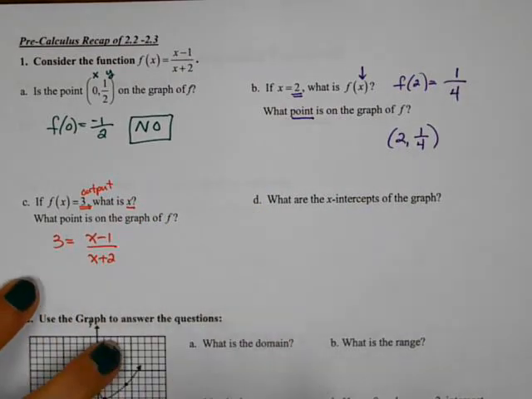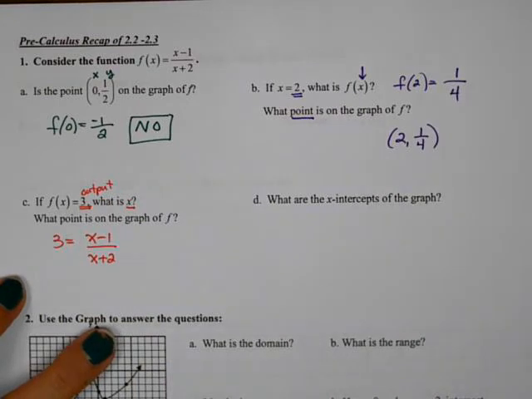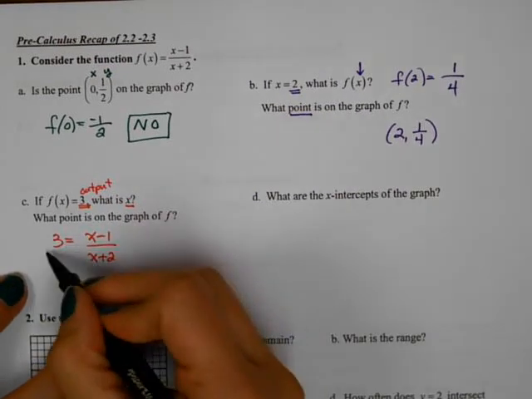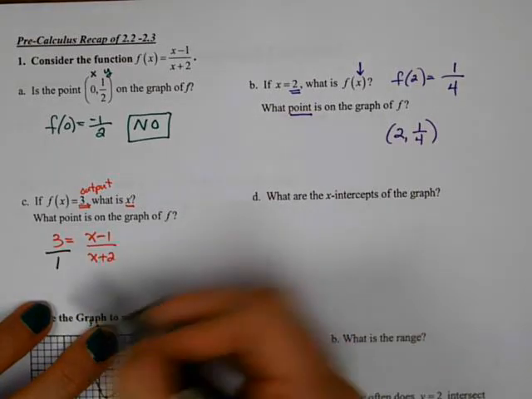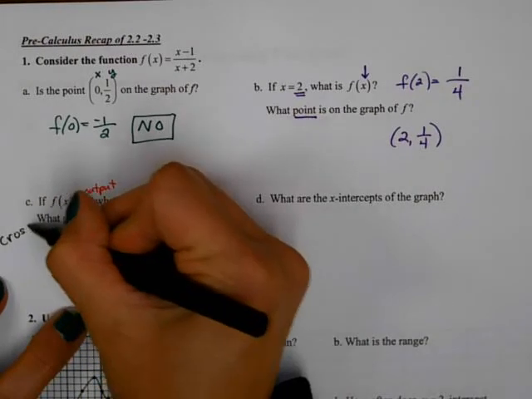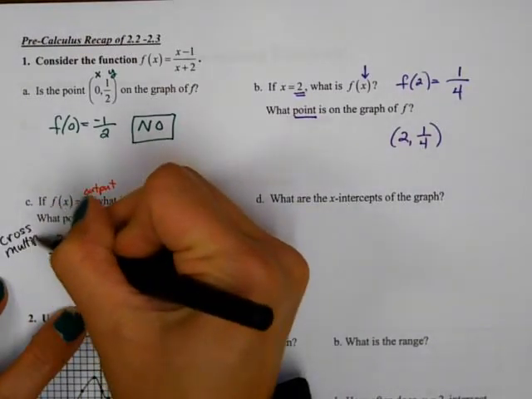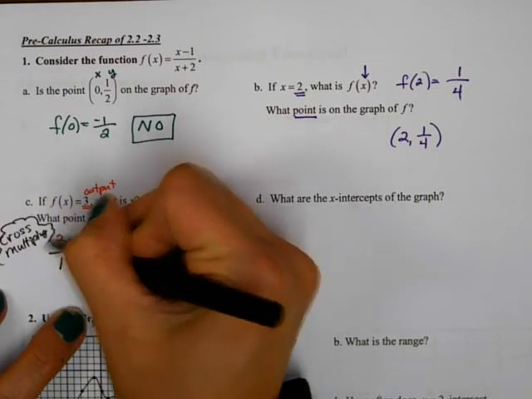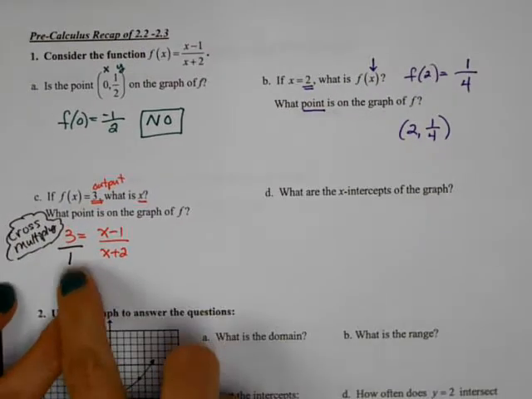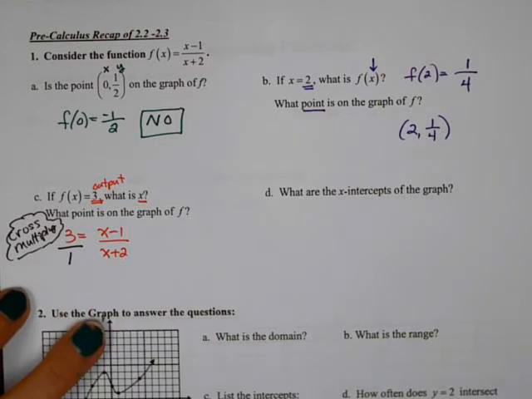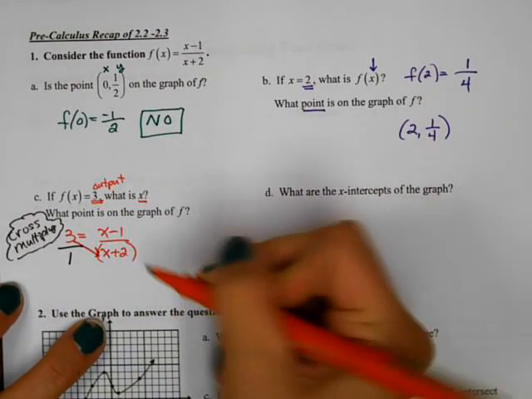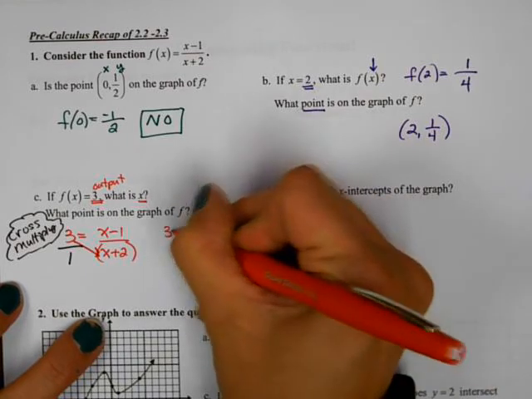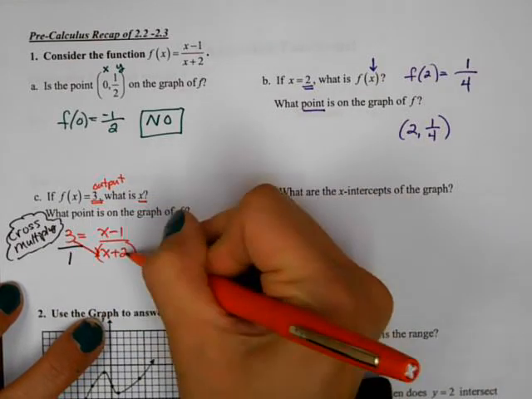Okay. Now we did have this in our packet. I saw some people not have a lot of work here, so let's make sure we know how to show our algebra. I'm going to take 3 and I'm going to put a number down here. The number 1 is allowed. Okay, and how do you solve something like this? We're going to cross multiply. Cross multiplying is a great technique when you have a fraction equal a fraction. You can't do it when there's 3 fractions, just 2. So I'm going to cross this way. 3 times this entire denominator. That's going to be 3x plus, don't forget to multiply him, 6.